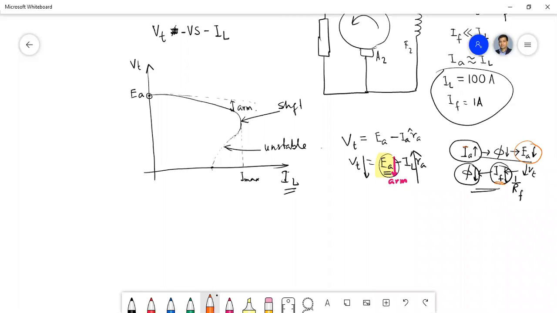So the armature current is in no way interfering with the field current, so the field current will not reduce; it will remain constant. Due to the demagnetizing effect of the armature current, the flux will reduce. So here also you will not get a linear characteristic; you will get a non-linear drooping characteristic, but that drop will be less than in the shunt machine. Okay, so this is the separately excited machine.